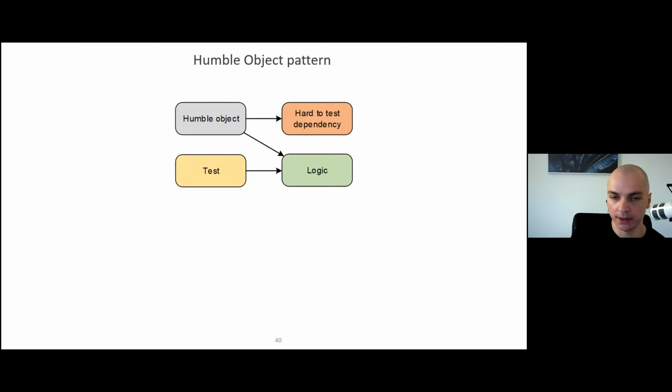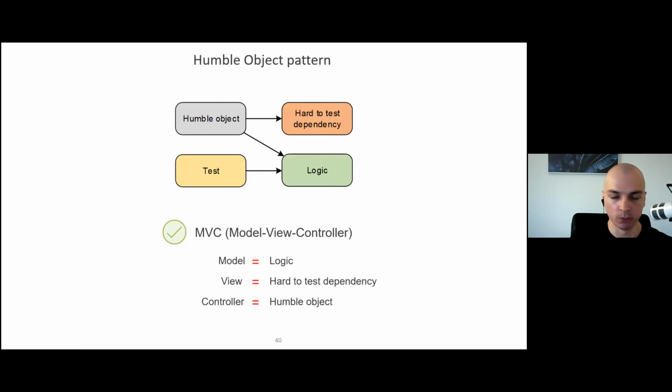And the humble object pattern itself, there's nothing new about that pattern because a lot of existing patterns in software development implement this approach of the humble object design pattern. For example, we can say that the MVC design pattern is basically the same as the humble object design pattern because it also follows this principle where you separate your logic or model from the hard-to-test dependency or view.